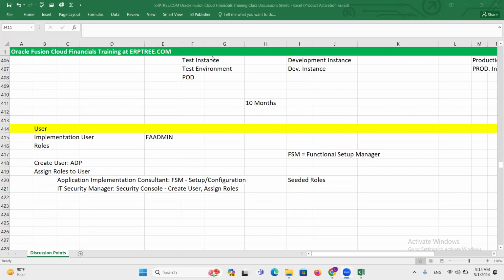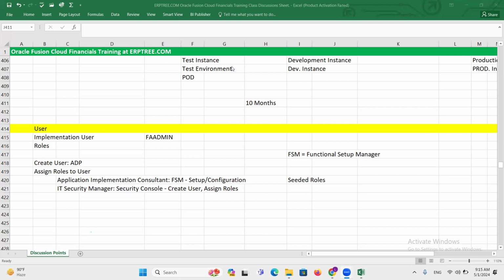We have gone through seeded roles. What about custom roles? Custom roles we will create, with a separate session on that. We are at the beginning now. Once we are part of the Payables application, I plan to cover it. By then you will be well introduced to the roles and how they work, and to the application-specific roles.